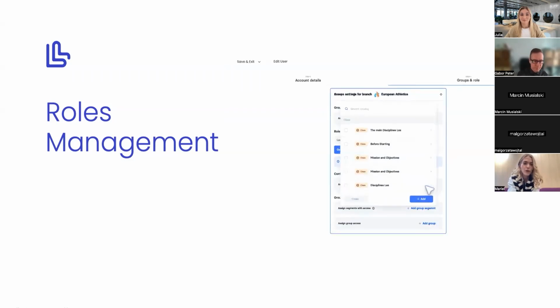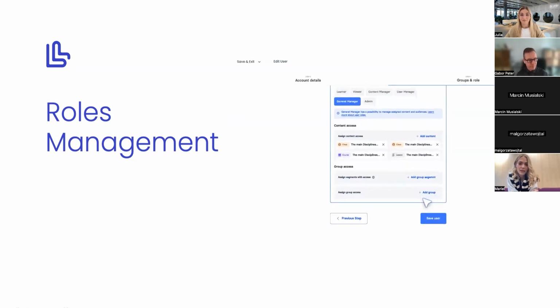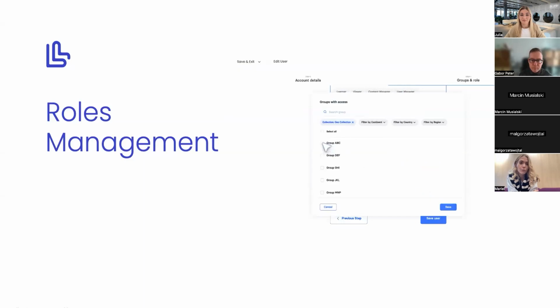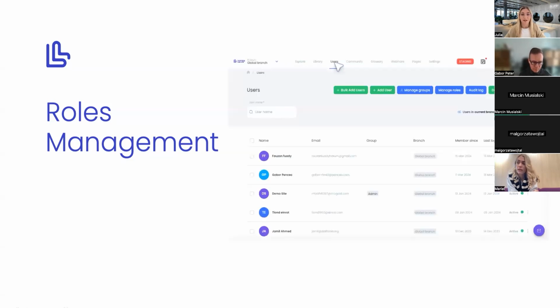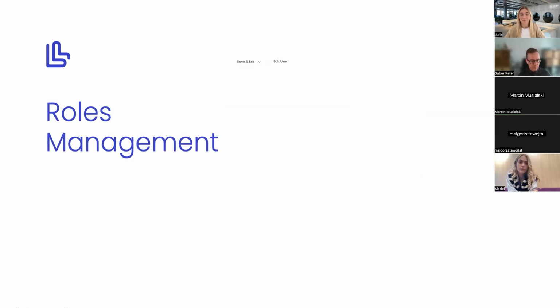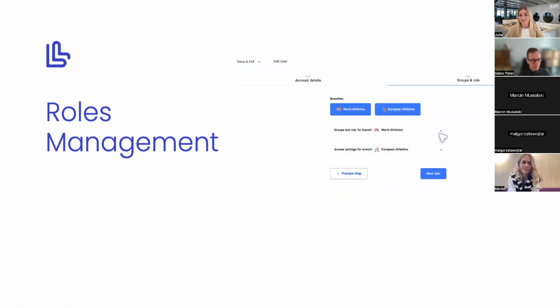Yeah, we know this was also a long-awaited feature for many of you, so we're very excited that it's finally rolled out, and it will make it a lot safer to give people access to more restricted areas as well. Yes, and of course, if you need any support with setting this up, then you can contact directly me, Marielle, Gabor, or your dedicated project manager, so that we can help you set your new roles on the platform.